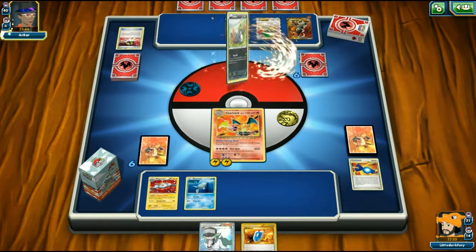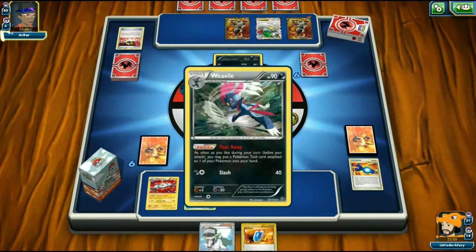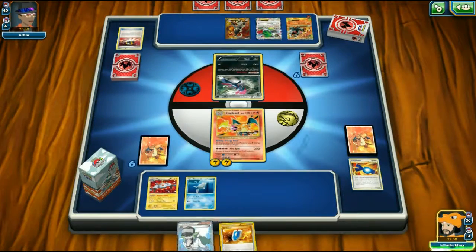I'm going to have to get multiple Charizards in play, or I'm going to have to get the first move on him. So he's going to play a Weavile down, which has the ability to tear away as often as you like during your turn. You may attach a tool card from your hand to one of your Pokemon. So yeah, that's obviously good for him, I forget what the name is.